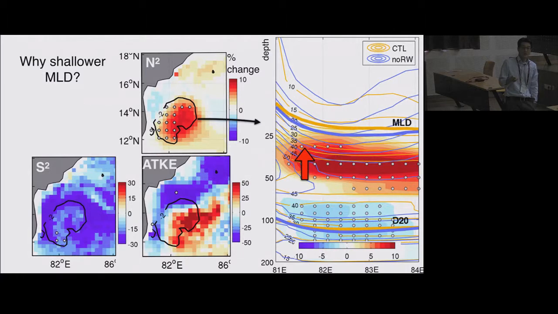In fact, if you calculate the available turbulent kinetic energy over this region, there's enhanced wind stress or turbulent kinetic energy. This is because in this area, wind and surface current are in opposite directions, because of the anticyclonic flow regime acting under the southwesterly wind. So this enhanced turbulent kinetic energy cannot explain the mixed layer depth shoaling. The only way the mixed layer depth shoals is because the stratification increases.